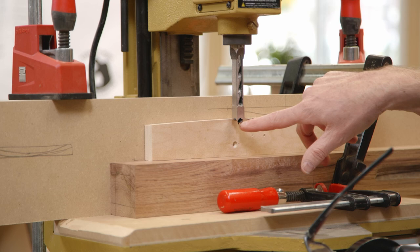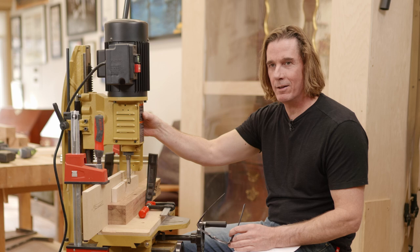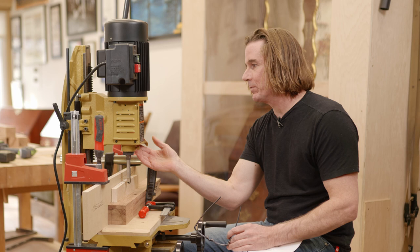The next thing you need to do is make sure that your mortising drill bit isn't scraping across your chisel. You hear that? Nothing, right? Because otherwise, it's just gonna start screeching and you're gonna burn the crap out of it.